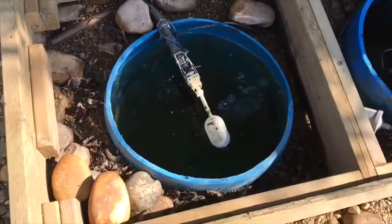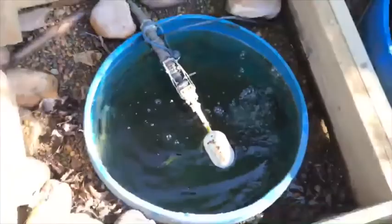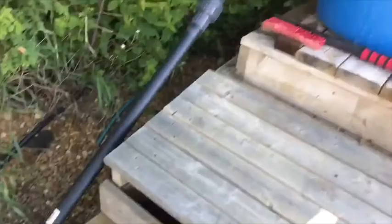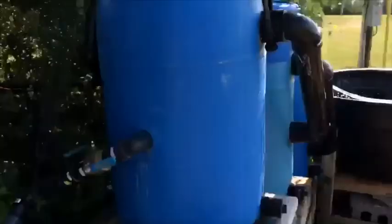If the water level goes down, this float will kick in and add some water if it needs to — evaporation or whatever the case may be. If it rains too much, it overflows out this thing. My pump is located in here. It goes across from the water control level over to the pump, comes out, and it's pumped out to the filter system, which is a huge filter system — that's a whole other video.